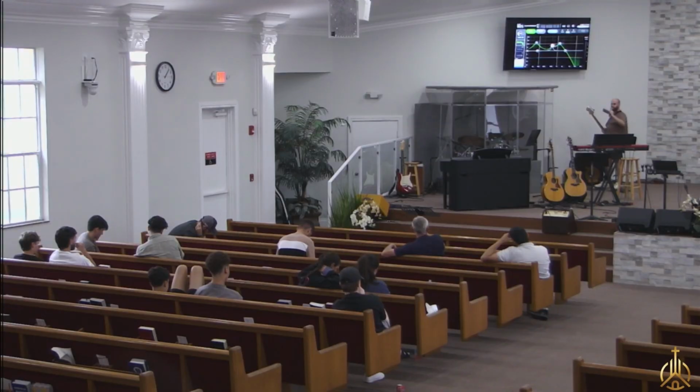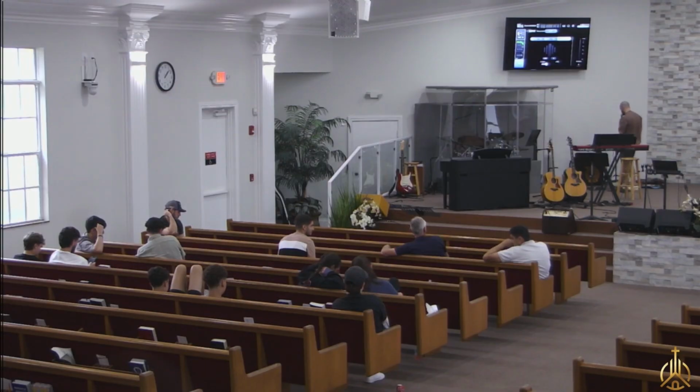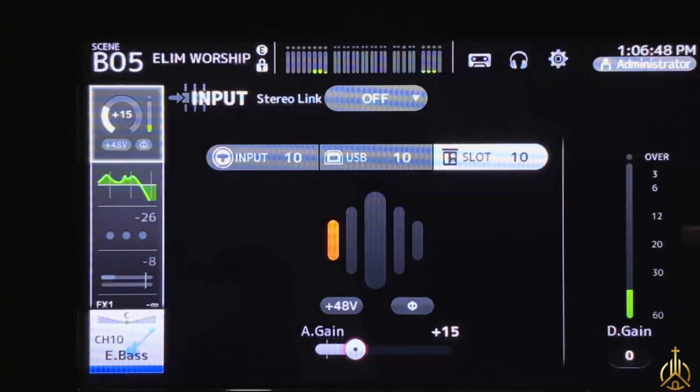What brand is it? Livewire, I think. Guitar Center. Yeah, that one should be fine. It's just gain. The DI should be on ground or lift. Let's play with it and see. What switches does it have on that DI box?